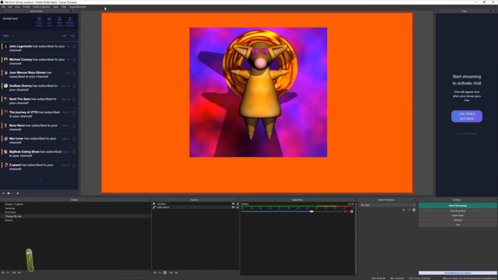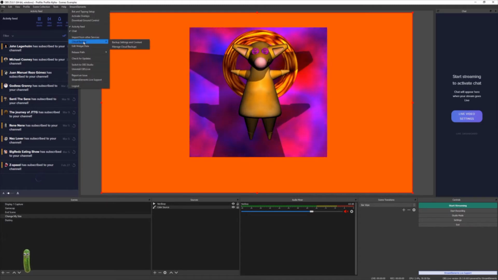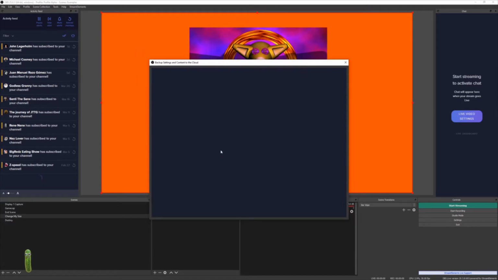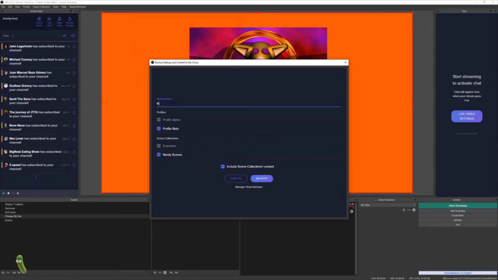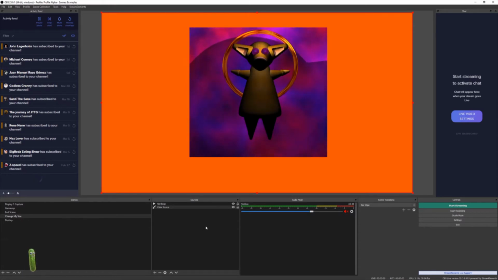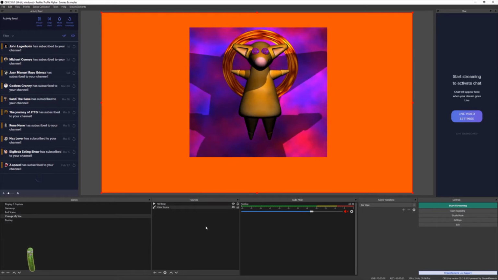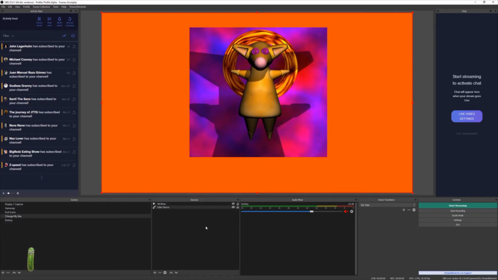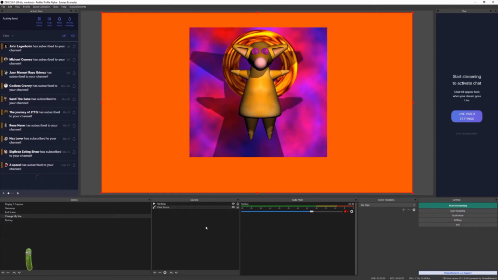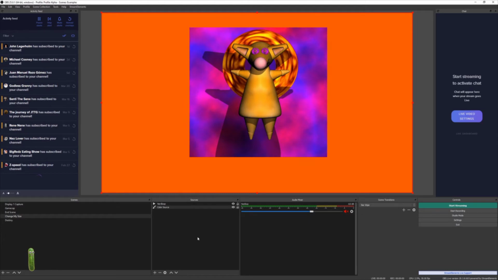Now, if you've got the Stream Elements plugin installed, you've also got a cloud backup. So there you can just back up everything, you give it a little backup name, and you can do your backup, and that will back up all your profiles and scenes to the cloud. Now, obviously, if you've backed it up to the cloud, you've got the advantage of you can go anywhere. Not a good idea with the conditions at the moment, but, you know, for the future. And then you'd have all your profiles and scenes available to you wherever you were in the world.